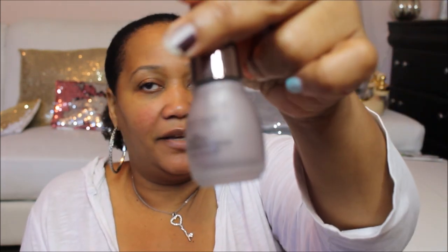Then I picked up a couple of nail polishes. Those look weird. This one, my nail samples in the store. Now these are from Sinful Colors, and these are the Velvet Matte colors, or from the Velvet Matte line. And the first color is Steel Velours, and this is what it looks like. It's actually starting to chip off my nail, but that's the color right here. Hopefully it'll focus, but that's the color. And this is it right here. So yeah, my nails look terrible, but we were sampling them in the store.